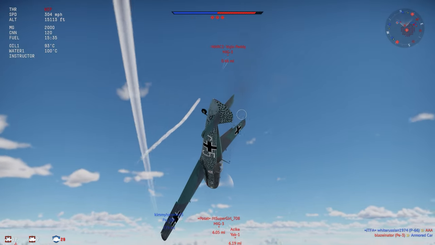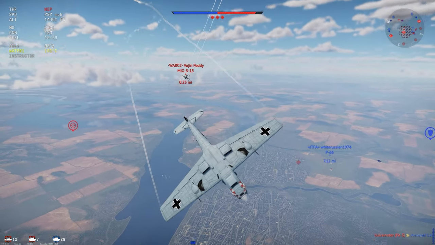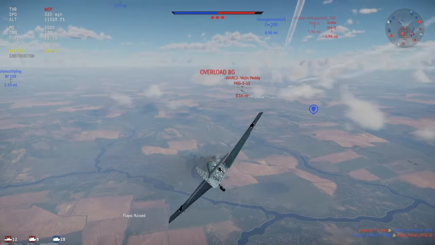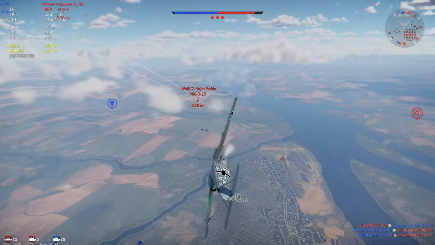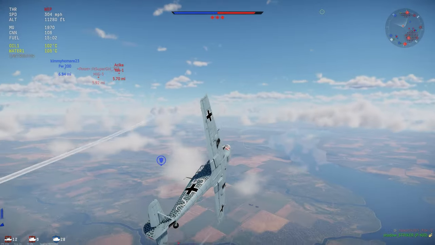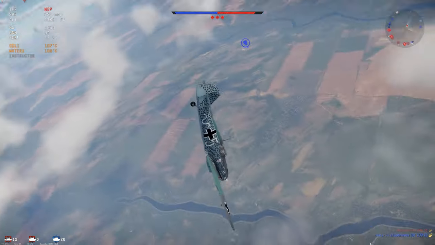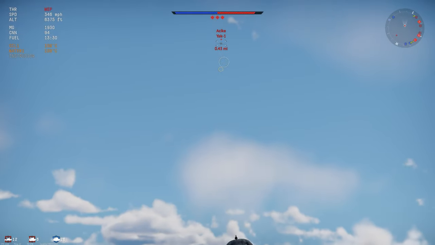3, 2, 1. And get on his 6 and flip around. Okay, combat flaps. Got a hit on him. He's going to bug out. Okay, keep altitude. Oh, I-16, didn't see him. So we'll go this way because we should be able to outrun him. Yep, cool. Okay, I may bug out of here and dive. And okay, I think we're good. Maybe?